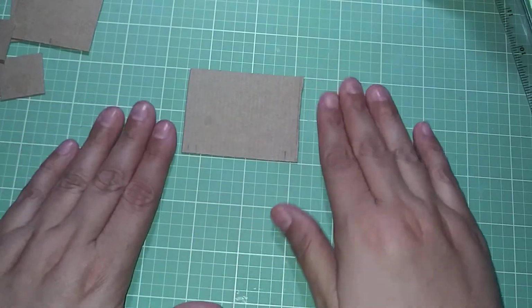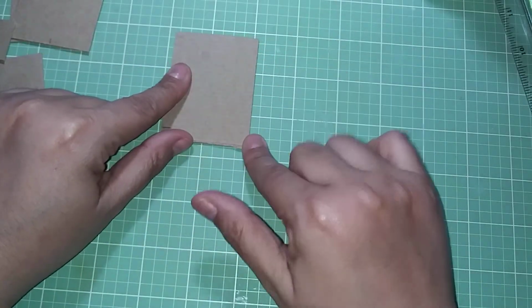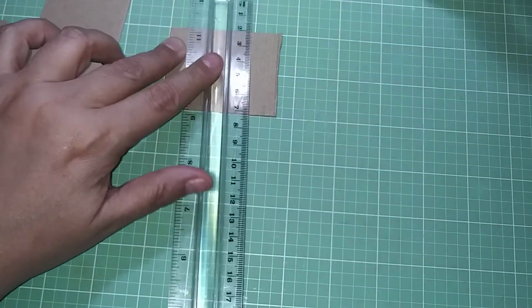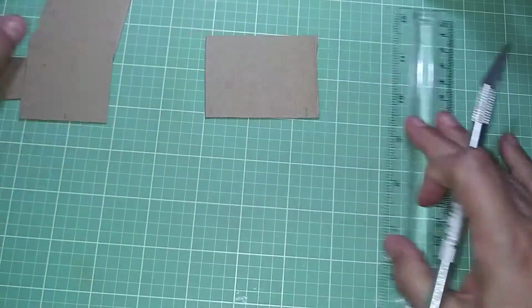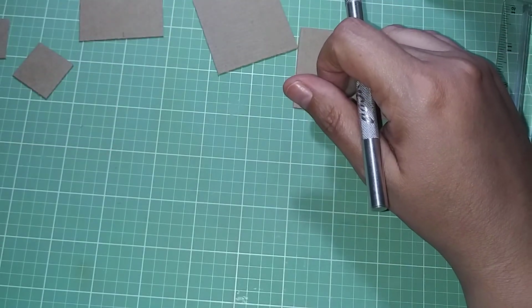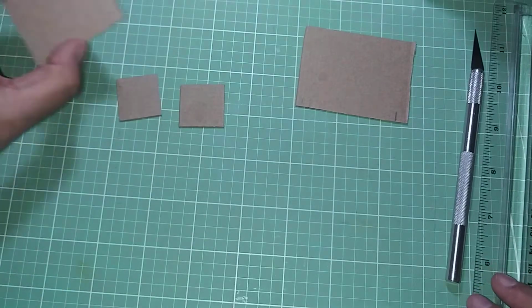So what I did was I took that cracker box and I put it on the mat here, and I cut 2 inches, right? It's 2 inches, like this way. And then I went through and I measured the 2 inches the other way, and then used the lines, and then took my X-Acto knife here and made the 2 by 2s. So now I am working on the Inchies, and the Twinchies.